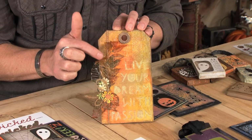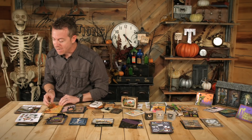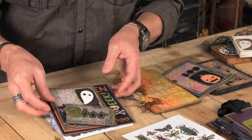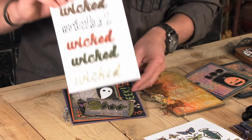You can also try this with vellum, right, where we can ink vellum and you can heat this up and layer this, and of course pair that up with a little funky. So you can really, sky's the limit of how you want to mix and match your dies. That's what's fun. Now this, of course, you know, love word dies, especially when it comes to shadow script. So let me just show you this one.